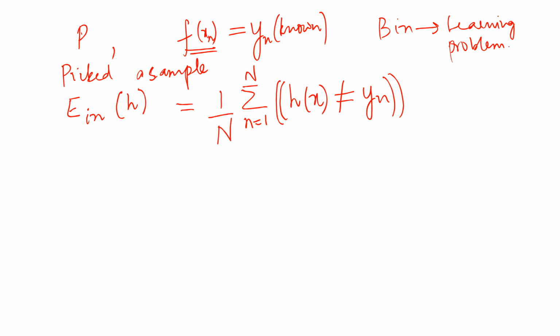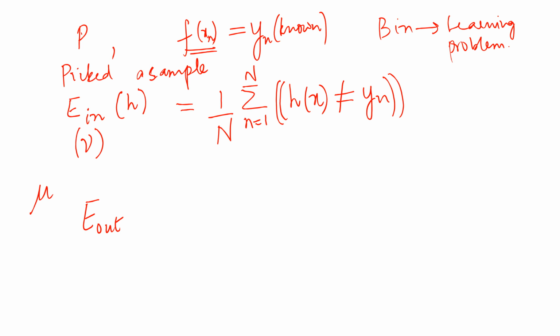So this is how we define the in sample error, which is analogous to my nu in the bin model, right? Now the only thing that's left from the bin model is the out of sample error, or my mu, because that was also important, and that is something we are trying to get at. We are really trying to find the dependency of E in on something that's outside of the data set but in the bin, and that is something we define as E out. So the error outside my sample, the sample that I've picked to calculate E in.